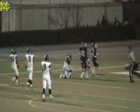Next week is another big non-league game against Newport Harbor. What are your thoughts on facing the Sailors? Definitely, we have to come back and redeem ourselves. We have a great team. If we fix those mistakes, I don't think there's any team out there that can stand up and swing with us. It's all a discipline thing. We need to get disciplined. We need to get to work. We need to practice harder. There's a lot of things we need to do, so we're ready to work for it.